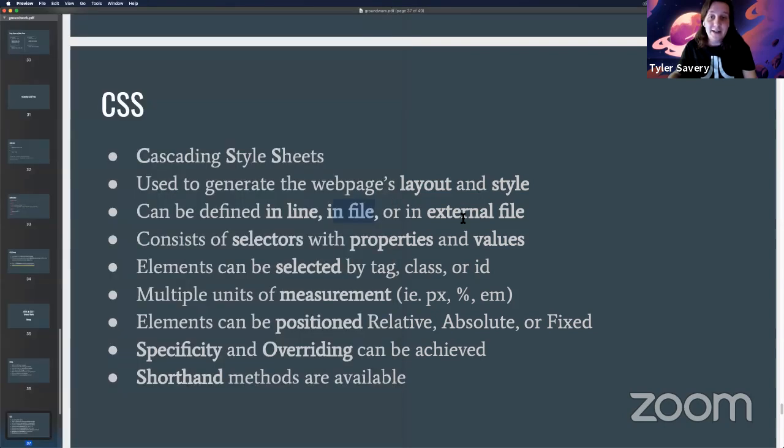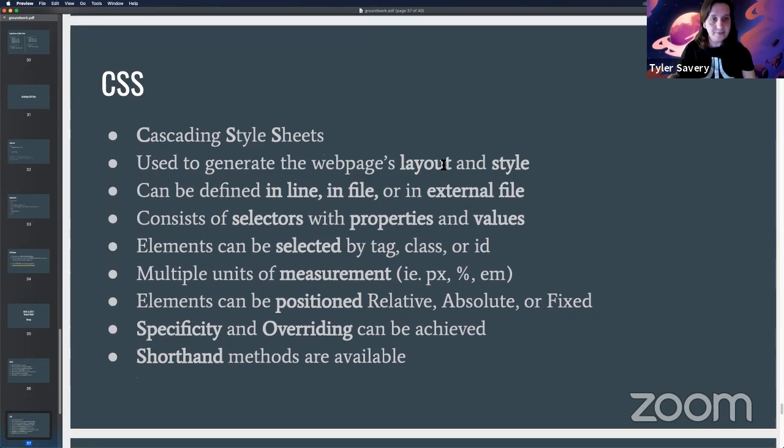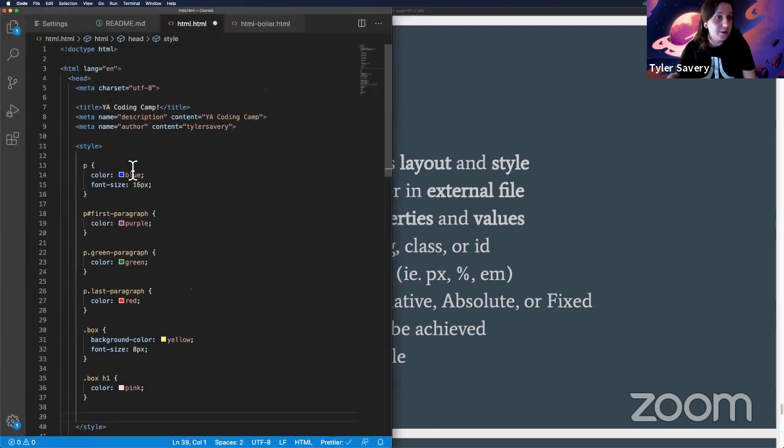We didn't get into the external file yet, which is generally the way you write CSS to keep things decoupled, but we will get into that tomorrow. We talked about selectors, properties, and values. Selectors being an HTML tag or a class or even an ID.